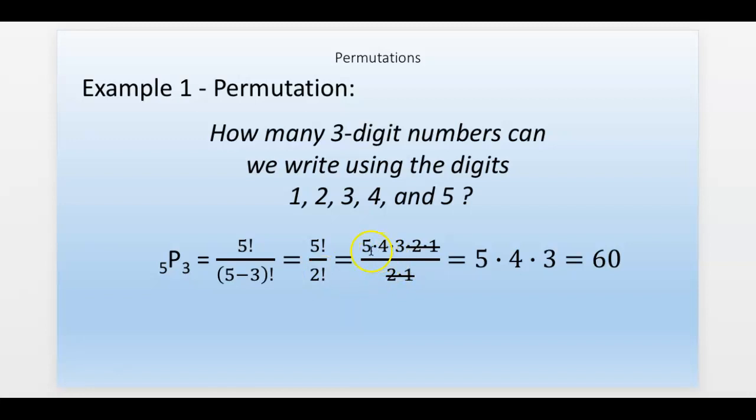So we end up with 5 times 4 times 3, which equals 60. Going back to the 5P3, starting with 5, list the first 3 numbers of the sequence in the factorial: 5 times 4 times 3. That's the first 3 numbers in the sequence starting with 5. That equals 60.